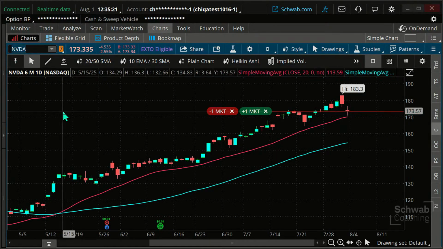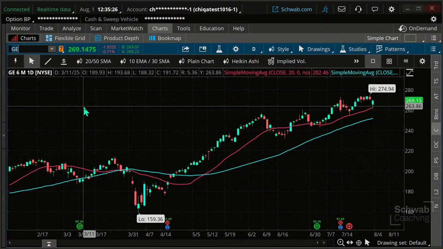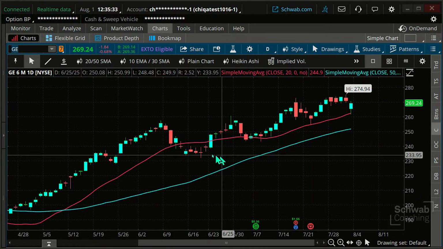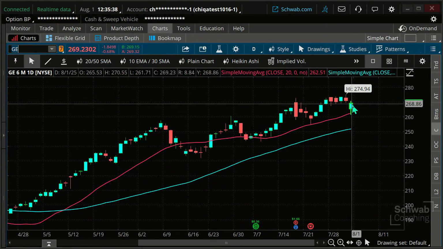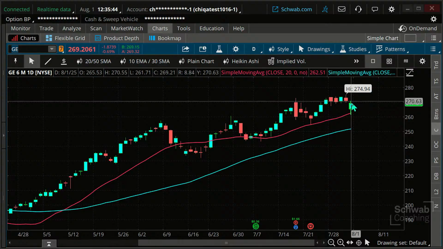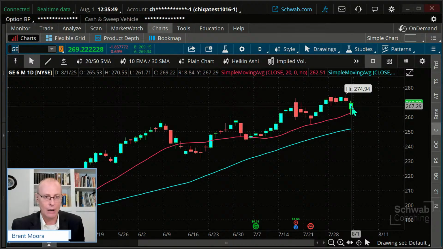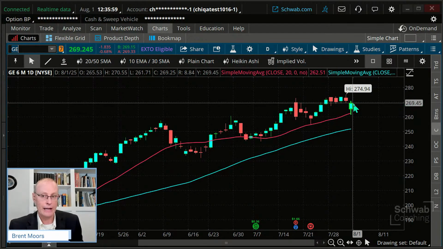Okay, let's go to GE. Okay, so I'm looking at GE. Now this is one where we have the trend up. We kind of have a flag pattern. This actually, we have a bounce already on this. If we're looking for a close or a touch above the high of the low day, again, we can look for something above today's high. Even though this candle is a green candle right now, today's high is 270.55.